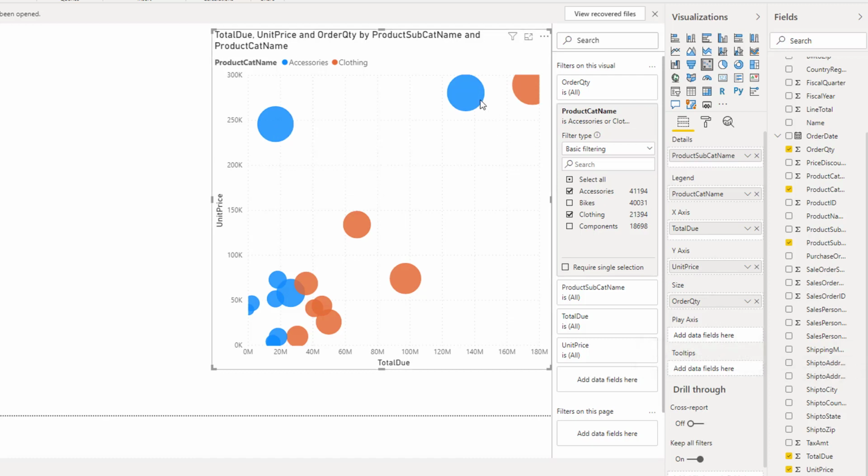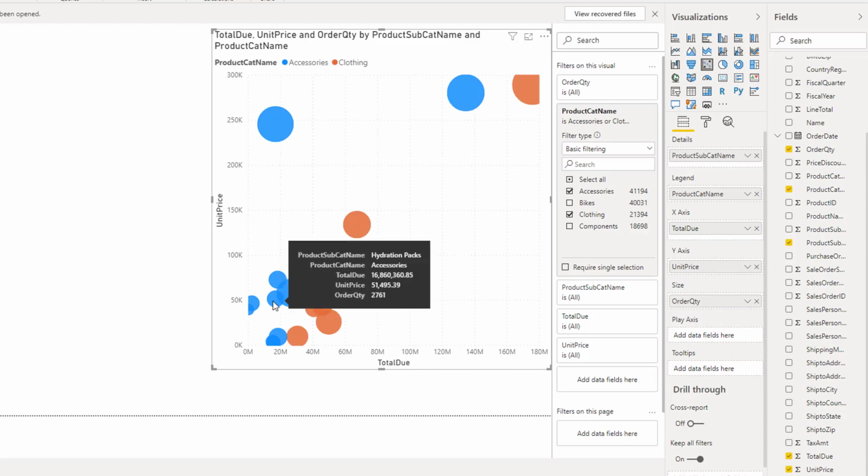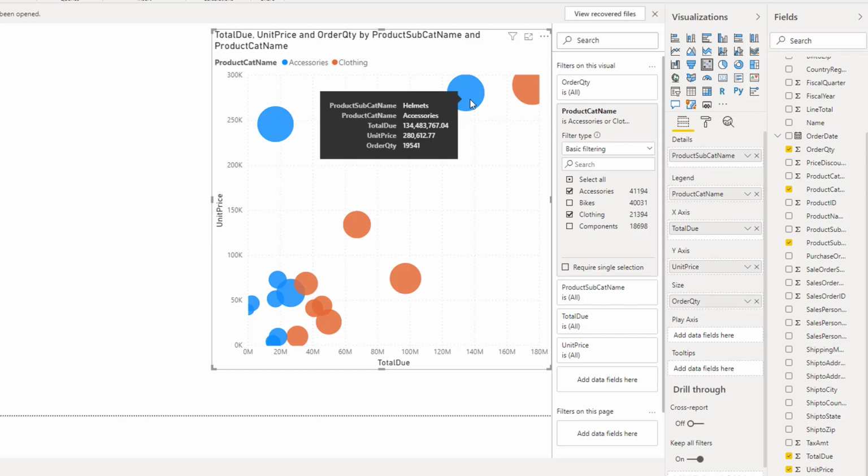So we have a larger quantity here. Then in this dot over here, we have 2761, and in this larger bubble, we have 19541. So here we have two bubbles. We're looking at two circles that look about the same size.